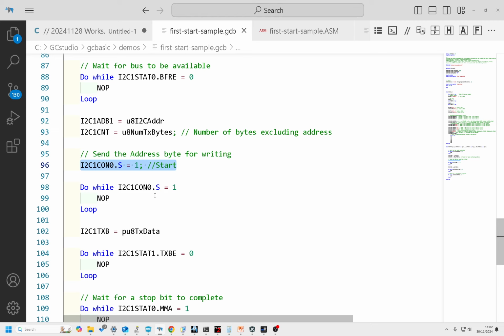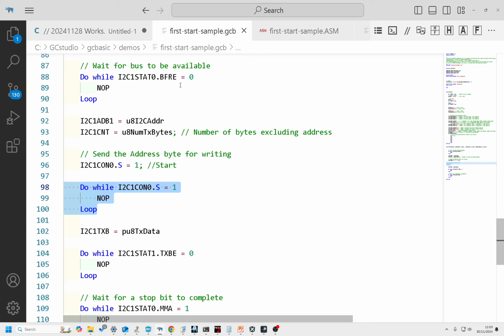Then things are different. Again, he waits for the S to go low. Do while .s equals 1. Well, we'd already set it to 1. So this is actually, to be honest, it works, but I can't accept that as a piece of library code. Because if the S never went low, this would lock the whole code. So as I develop this over the next day or two, I will add in the error checking that's within our libraries.